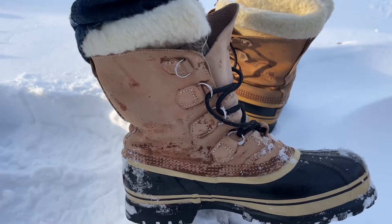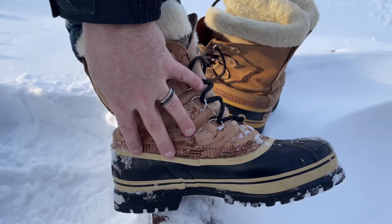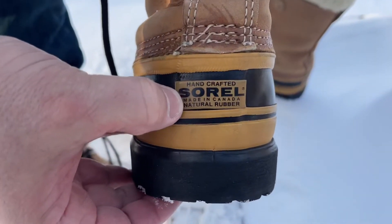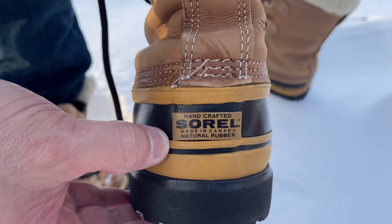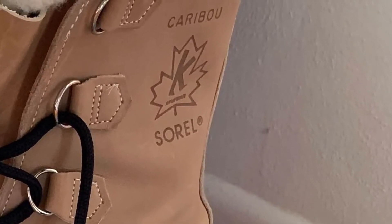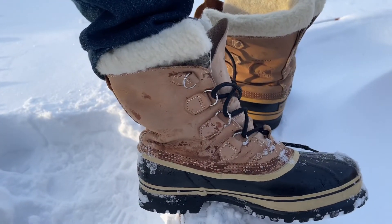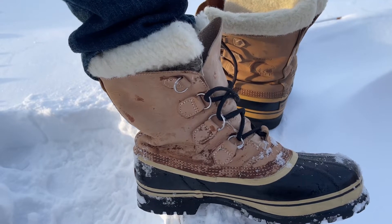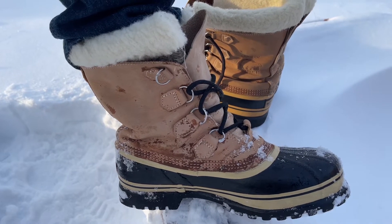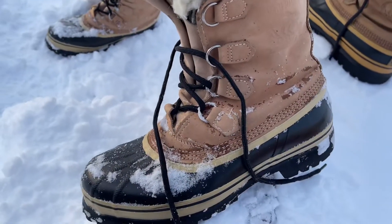The last 15 to 18 years, Columbia and Sorel have been doing a great job following the standards of how this boot was originally to be manufactured. These were made in Canada. If you can ever pick a pair up on eBay, it may say Kaufman and Broad or have a K — that's the original manufacturer. Now everything you're gonna get is from China, but they've done a really good job. If you bought these boots anywhere near 2000 you had problems, but now they've done quite a good job making a great winter boot.